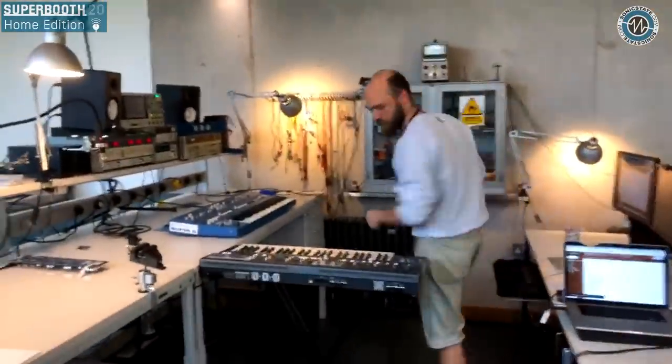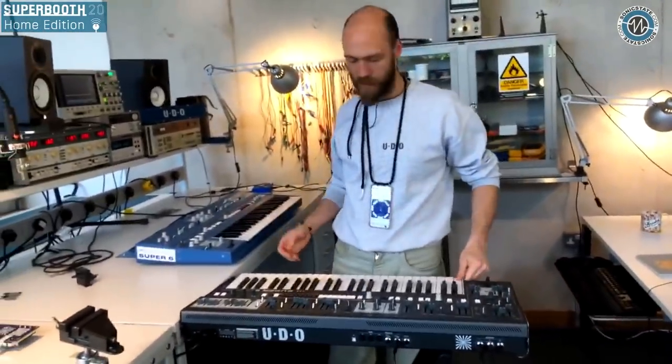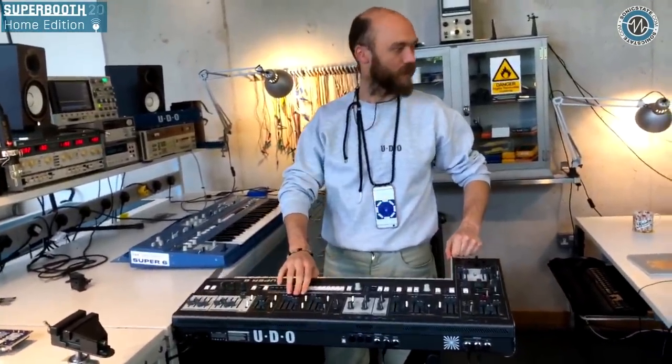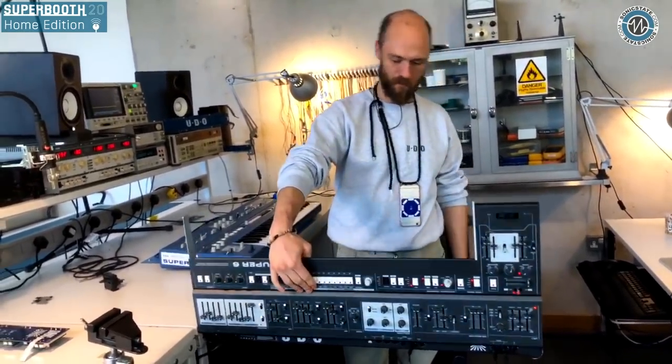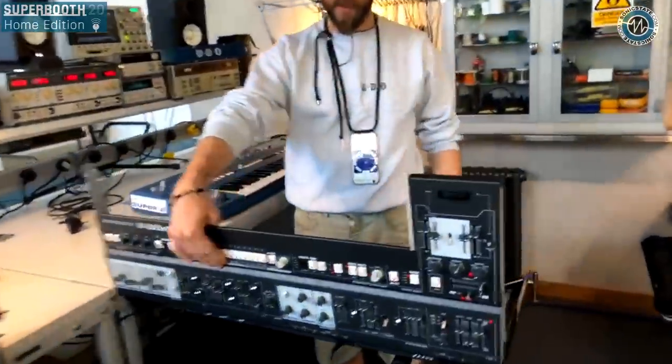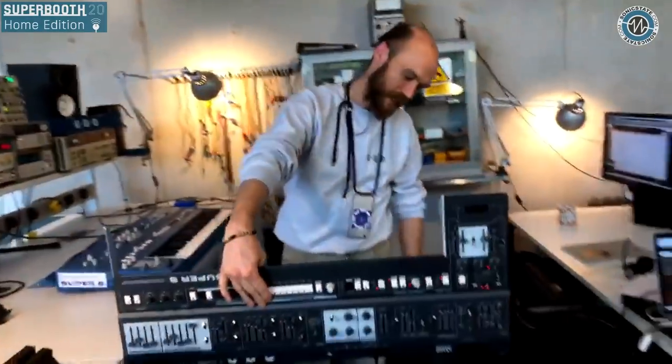So are they the ones that you would use for flashing pre-beta firmware updates, and you test them all out on those? Yeah, for sure. Have a little look at them if you like. Flip one open. So basically these are our test synths. We've got about five of these. I've got one at home and we've got a few here. And we basically open the lid of them and we're inside. I won't show you the inside just yet, not until we're selling them.